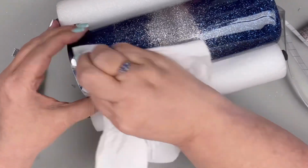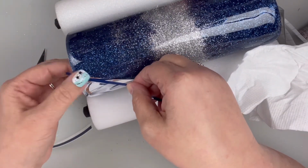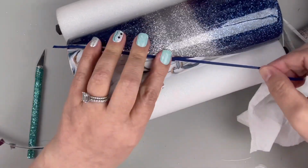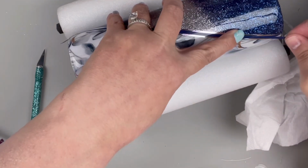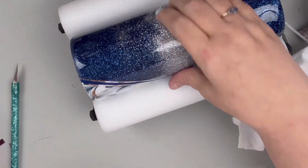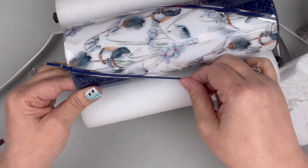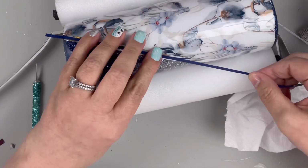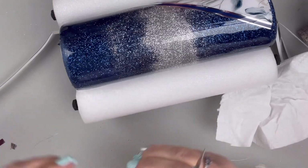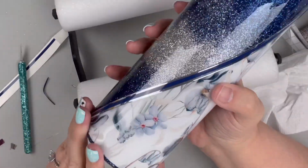And then I'm going to add another line right on top of the silver, and it is a navy blue, just to kind of tie all these colors in together. And I do that on each side as well. And I'm not adding a quote or anything because I figure if someone wants this, they can put a name or a quote there themselves.